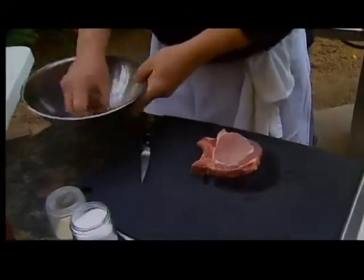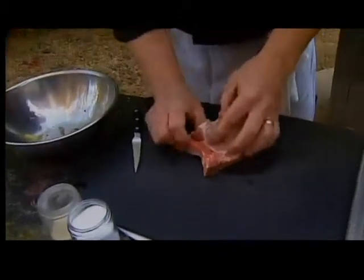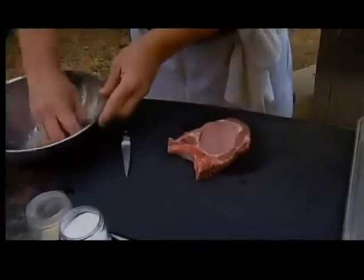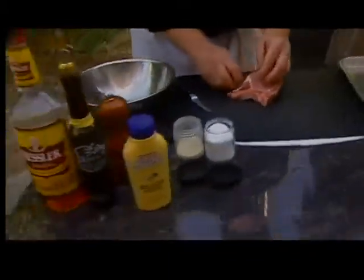And then what I've got here is some sauteed mushrooms and onions. How'd you saute them? Little olive oil and garlic and rosemary. And then a shot of bourbon. And if you want, did you drink the shot of bourbon, or did you put it in the mushrooms?